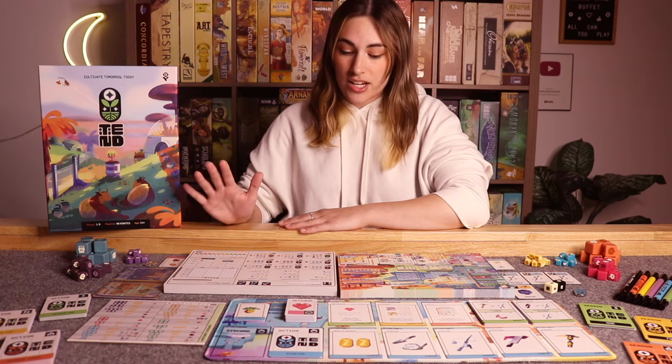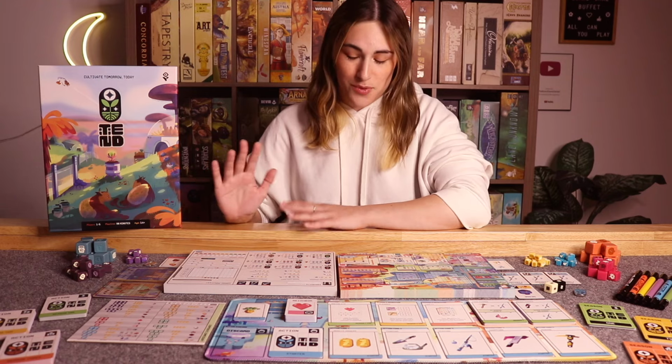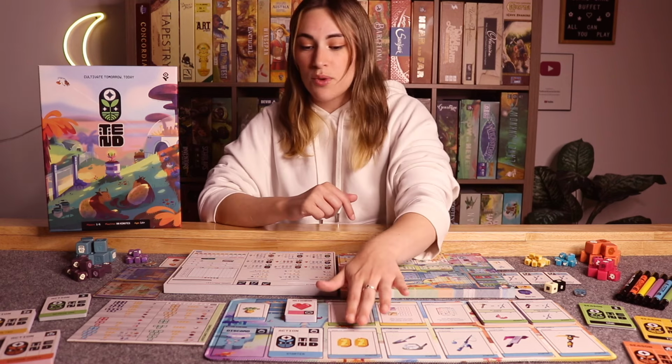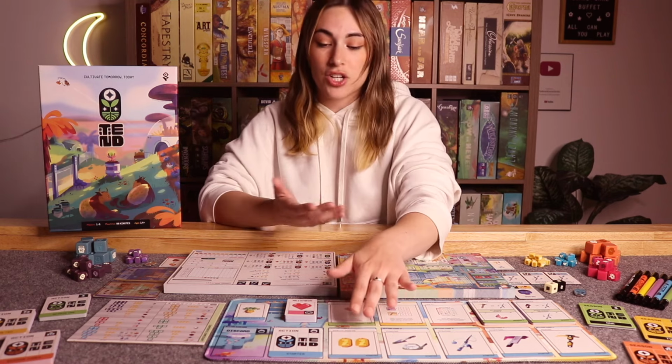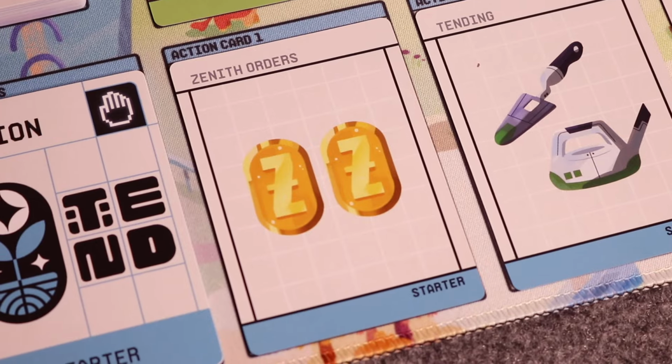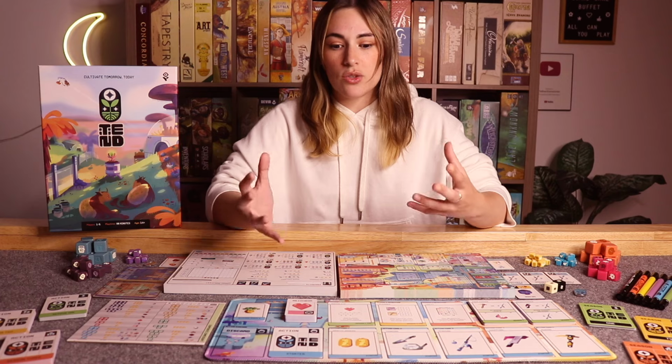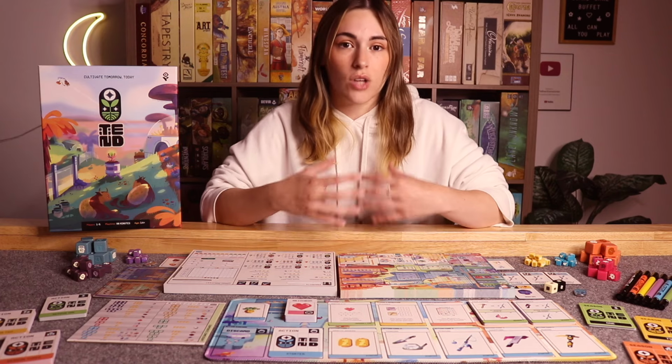So let's get into all of the different actions, which, like I said, I'm not going to go super in depth with all of these actions. The first one here, this card here, is not really an action, but it just is that you get two coins that you can then put towards anything. There is never any resources that you're going to gain and kind of hold on to.